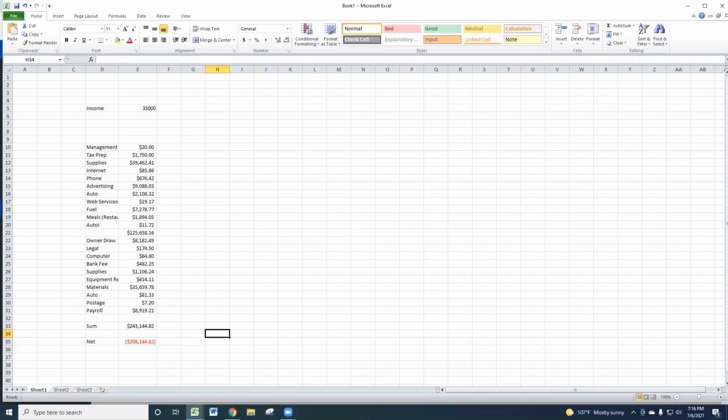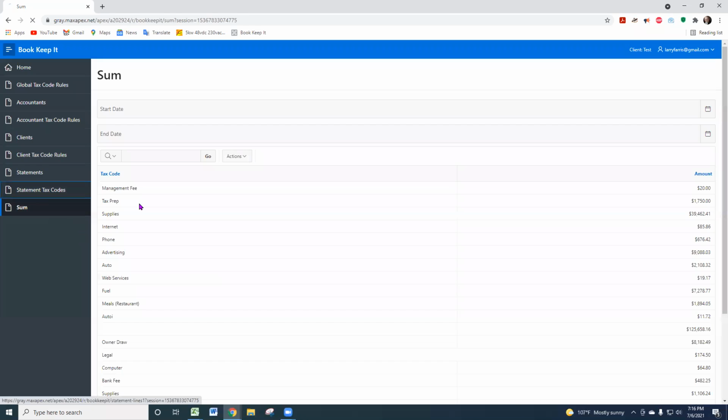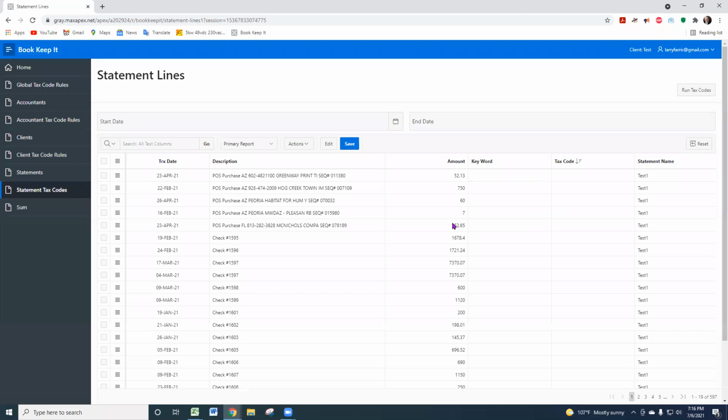So that's what I wanted to cover for tonight, which is primarily how to operate within the software, working through those tax code statements so that you can add more tax code statements and get through your keywords and your tax codes, and then remembering how to use the sum. So, any questions about operating more advanced features in the software?